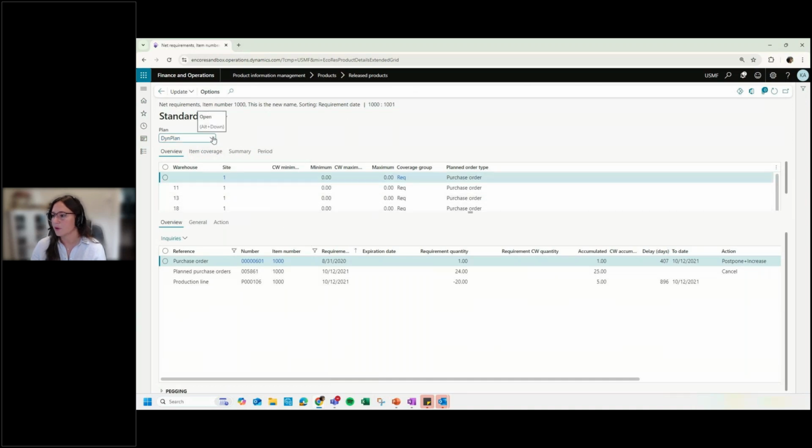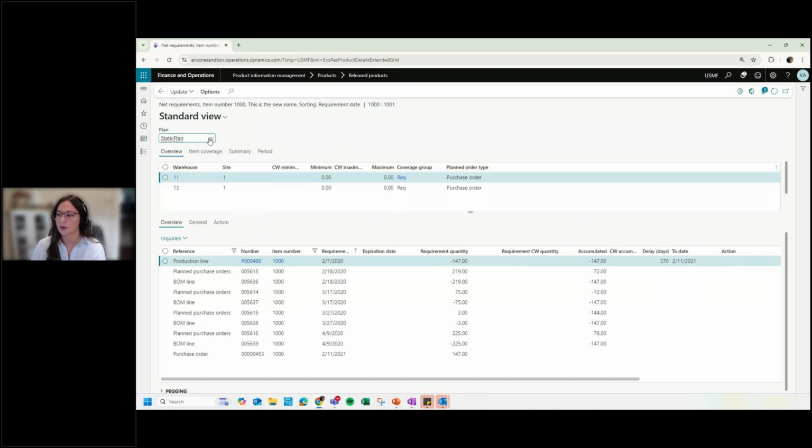I am going to select the static plan. This is what I was saying earlier, where you'll see where the difference in the plans comes into play. You can see we also have a forecast plan that will allow you to see your plan sort of unhindered from any transactions of any kind. The dynamic plan is, of course, the one that shows real-time demand, and the static plan is the long-term plan.